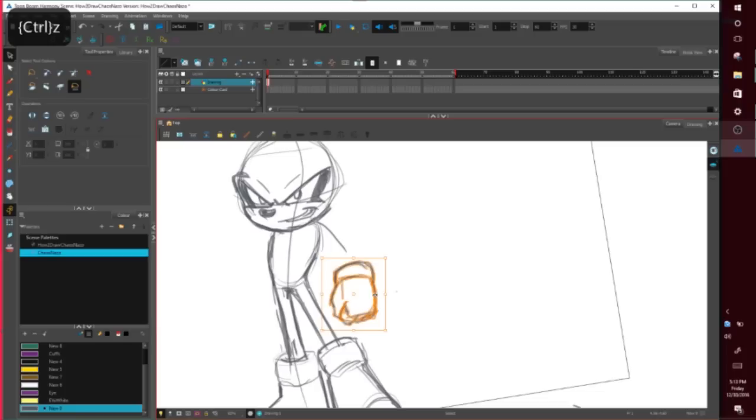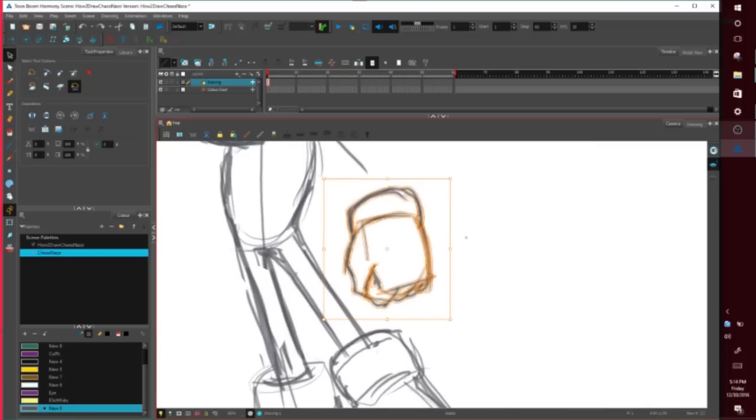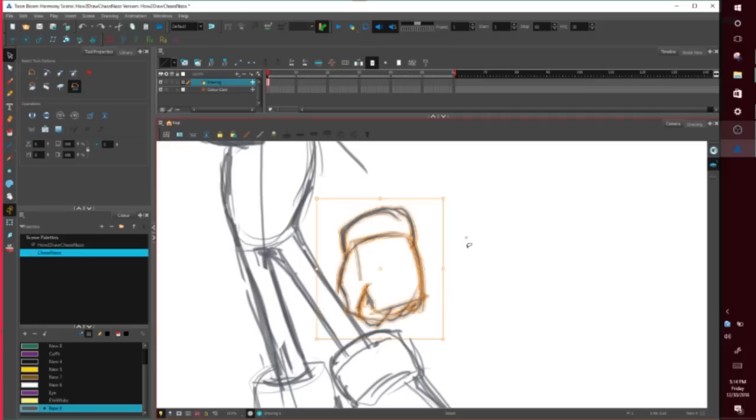Actually, I undid that because in animation and illustration in general, you want to avoid tangents. When I first dragged it, it was right here, and the line was intersecting with this leg, and it looks weird when you do that. It kind of flattens the drawing out.